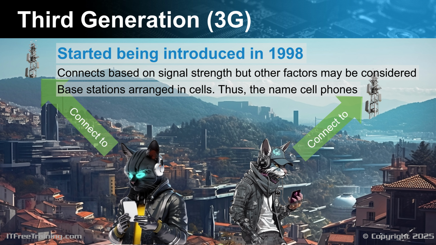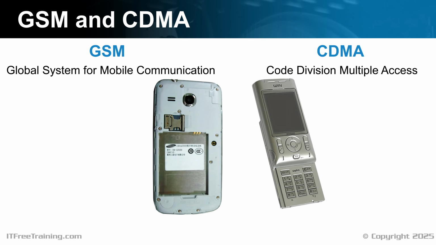3G networks are being phased out, and telecommunications companies are starting to shut these networks down. If you purchase a new mobile device, it will support newer generations of communications and may not support 3G. If you do come across a 3G device, there are some things to know. 3G networks will use GSM or CDMA to transmit voice and data. These networks are not compatible with each other. Thus, when you purchase a mobile phone, it needs to support the network it is being used for. Modern phones will often support both networks.